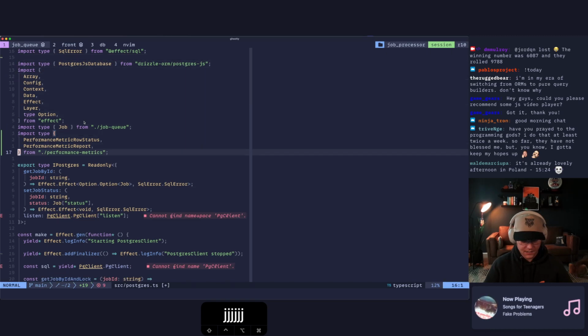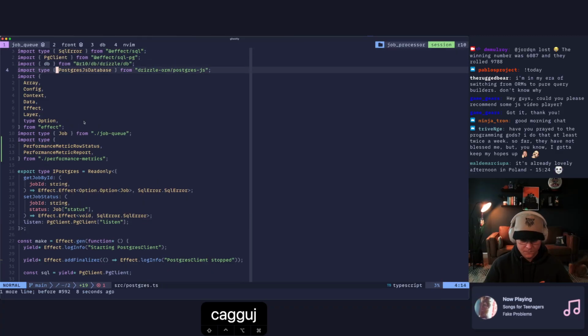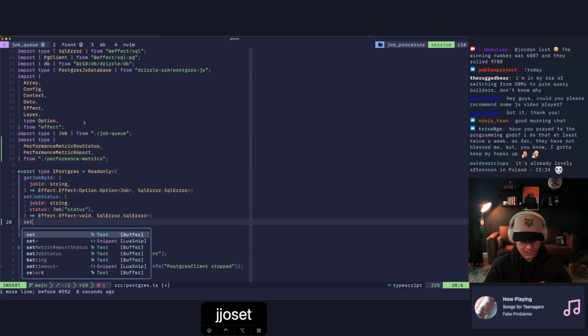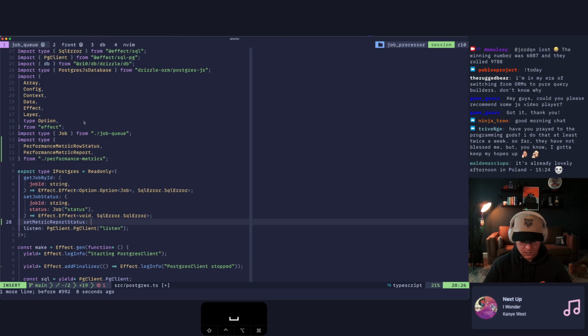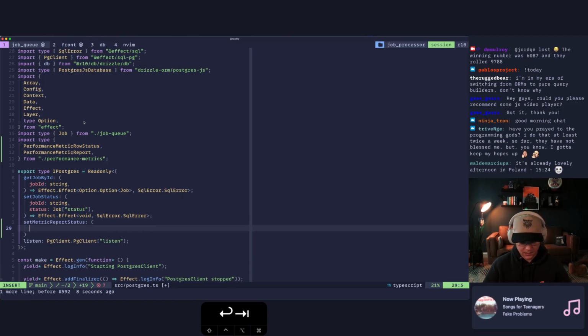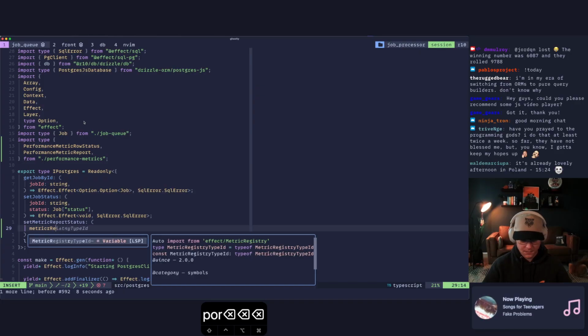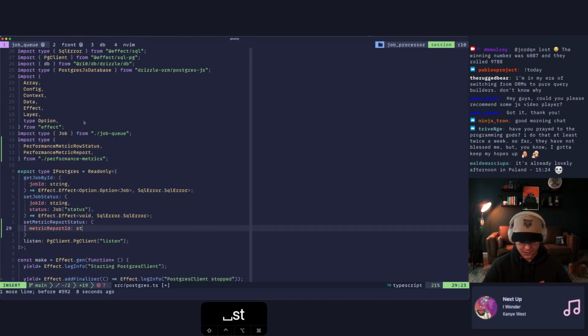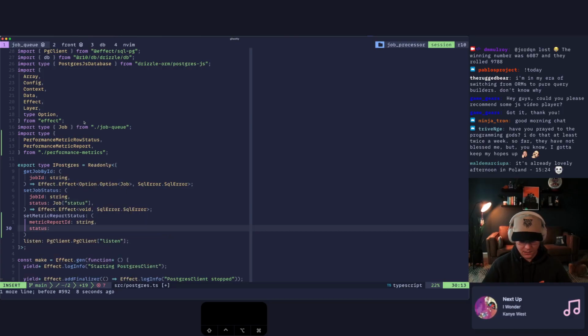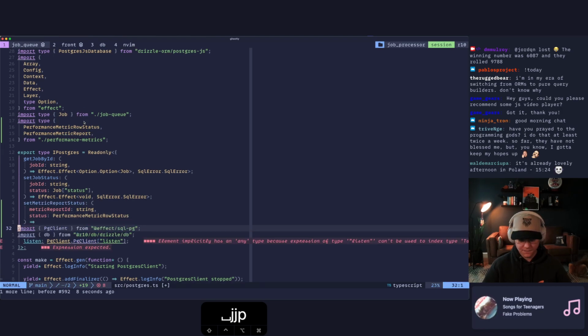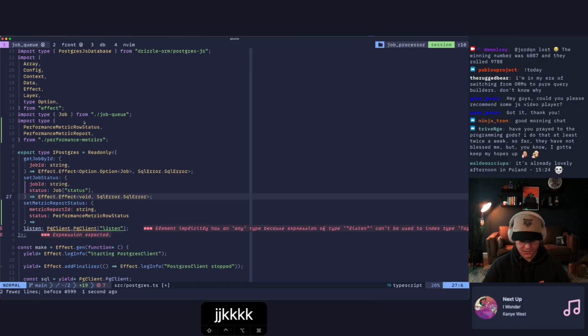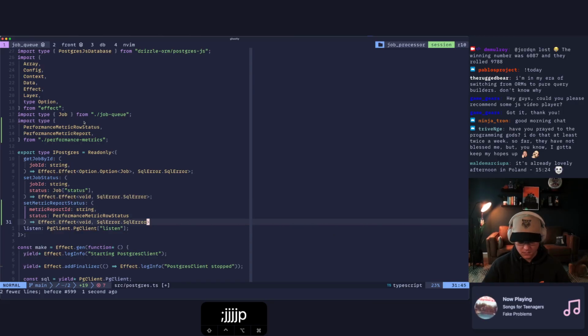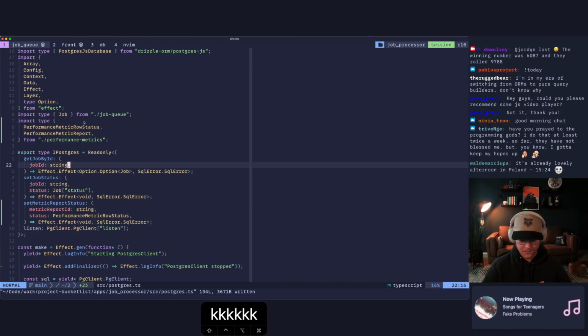So let's update our interface, and this will be set metric report status, and metric report status is going to take a metric report ID, which will be a string, and then we'll take a status, which is going to be a performance status, and it's going to return an effect. Basically, it's going to return the same effect. Okay, so we have that now.